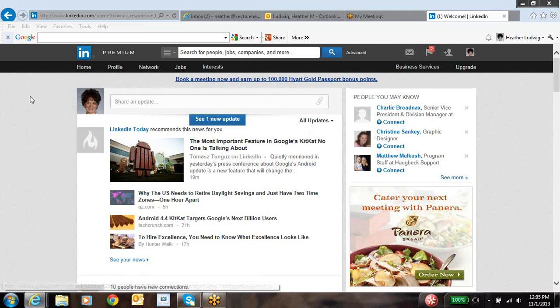What you see on your screen right now is the home page that you'll get when you first log in to LinkedIn. For those of you who have a LinkedIn account, this is what it would initially look like if you go to your home page. If you do not yet have a LinkedIn profile, I'll encourage you to start one. It's very simple. You go to linkedin.com and it'll walk you through all the steps to start a profile. What I'm going to do today is walk you through some tips on having the best profile possible and also some tips on using LinkedIn for networking.